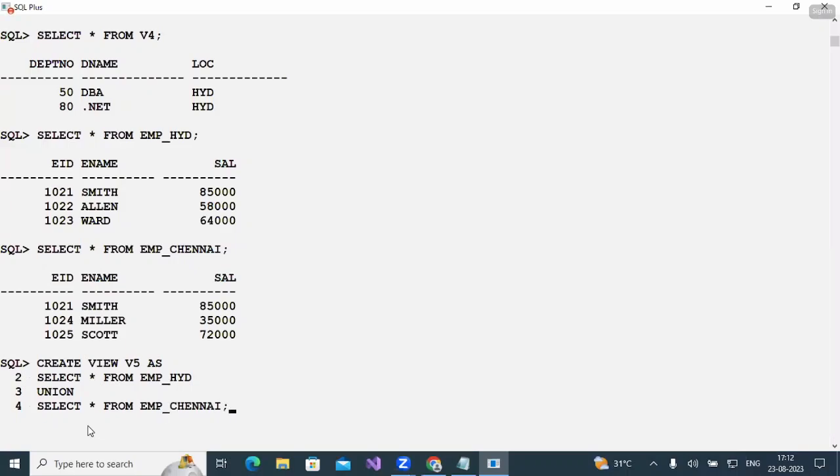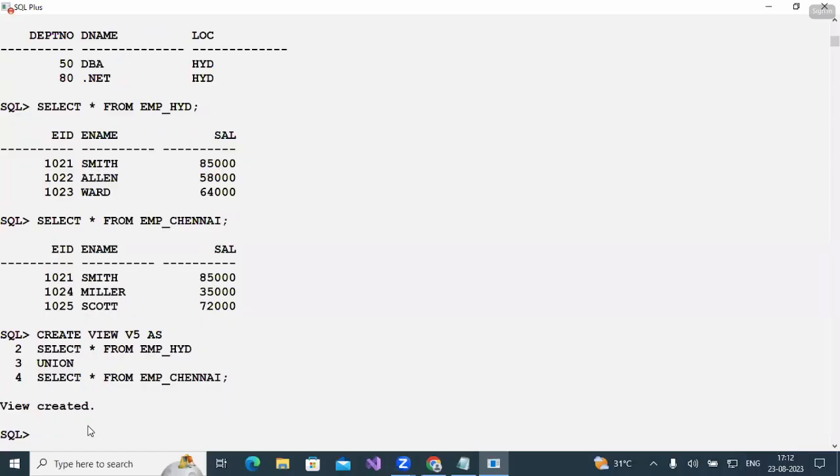Here not only union, you can use intersect, minus, whatever it is. So now the two tables I'm combining together with the help of the union operator. I'm showing the combined data of two queries through view5. Now we can go and check it out.